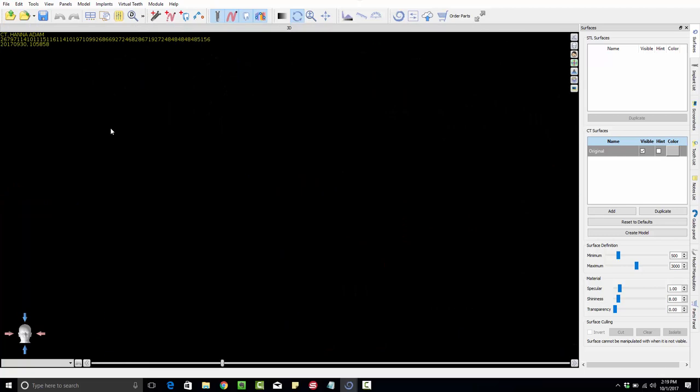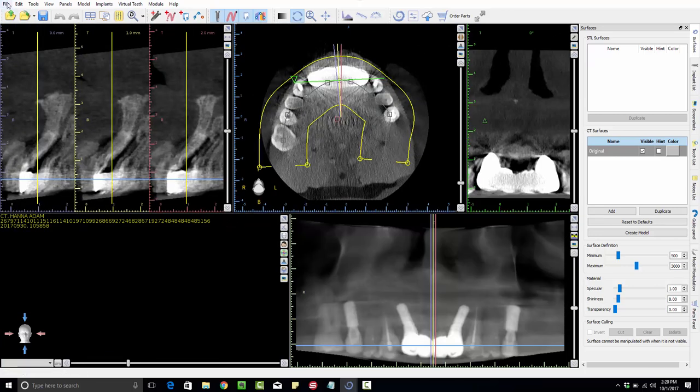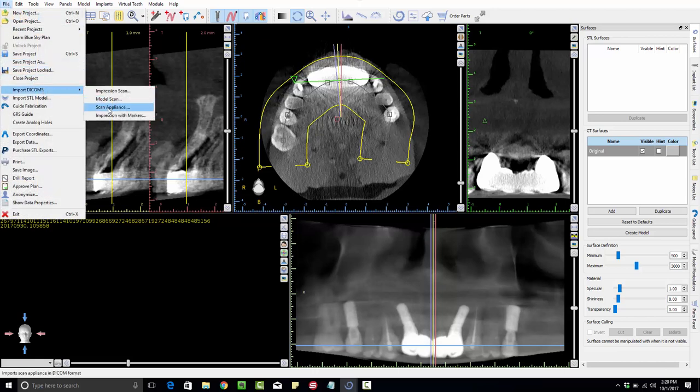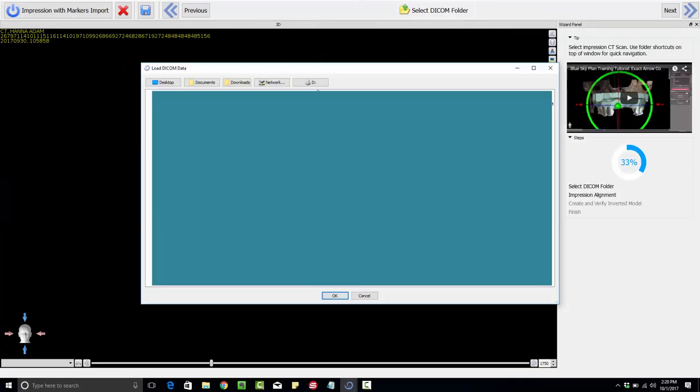So, okay, let's go ahead and bring in that scan appliance. I'm going to come over here to Empire DICOMs. We're not using a scan appliance. We're using an impression with markers, which is basically a scan appliance, but one that we plan to invert. Truly a scan appliance is one which you're going to convert by putting holes in it, so it would look like your impression printed with holes in it. If you're doing a denture and you want to keep the teeth for good visibility of where the implants are coming through, then do a scan appliance. But most people are honestly going to be using an impression with markers.